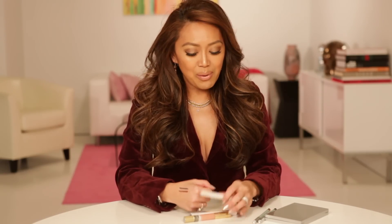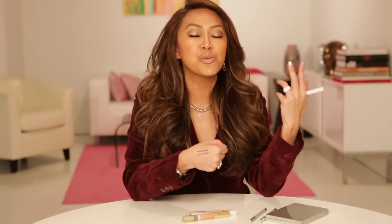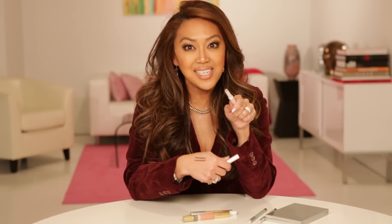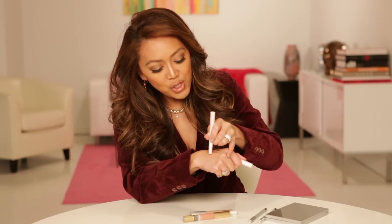So speaking of eyeshadow, we all know rose gold is huge. And guess what? It's not going anywhere. Great in clothing, great in makeup, great in jewelry — rose gold is the way to go when it comes to a fresh new metallic. I have a color called Copper Rose. This is my Evercolor Shadow Stick. We call it a tattoo in a stick, so what that means is no matter what you do for 20 hours plus, this is going to stay because it's your eye primer, your eyeshadow, your smudgy eyeliner, and your brushes all in one. Look at this color.